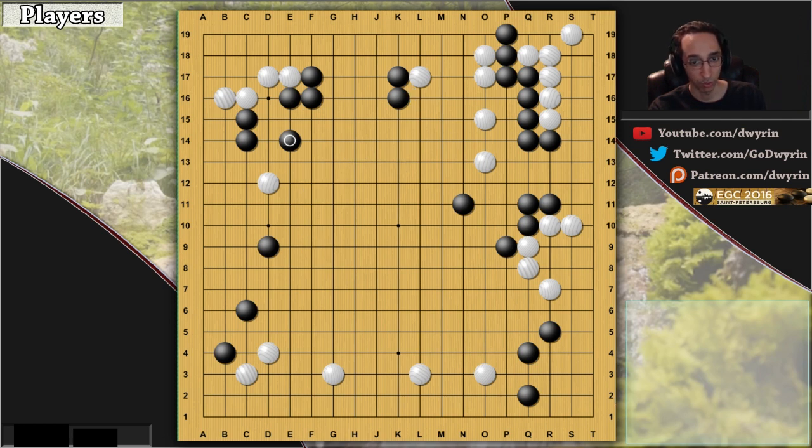Whoa, once again, too far. So we played this instead. He comes in immediately. Not liking that at all. In terms of basics, I want this group to be stronger. I want that to be stronger a lot right now.